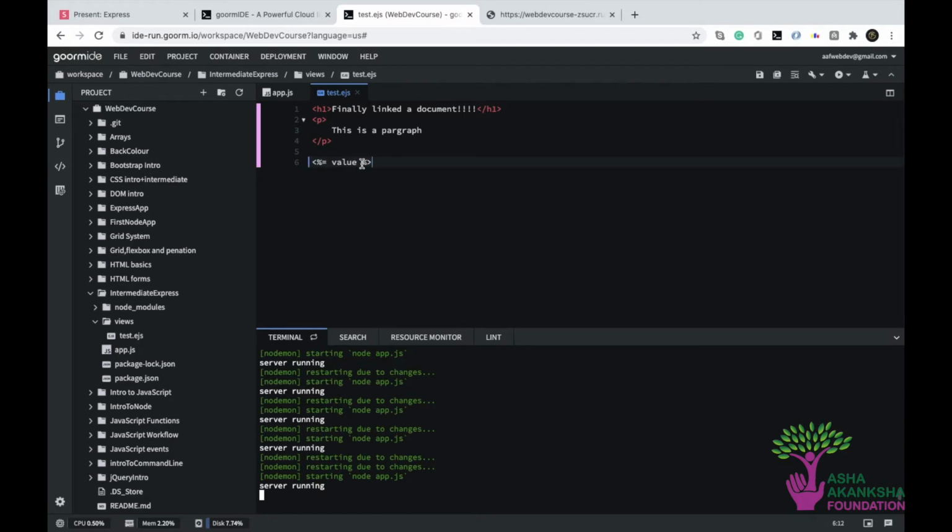And so the expression inside of this, so let's say this was value star 10, or anything which was evaluating to something that we wanted to print. So value star 10 is evaluating to 30 that we need to print on our page. In that case, you would put an equal to here, right? I'll tell you the use of these three as we move along. For now, you can see the use of equals, right? And in this video, you will see the use of nothing too, right? If you don't put anything, what will happen? And this dash we'll see later, right?